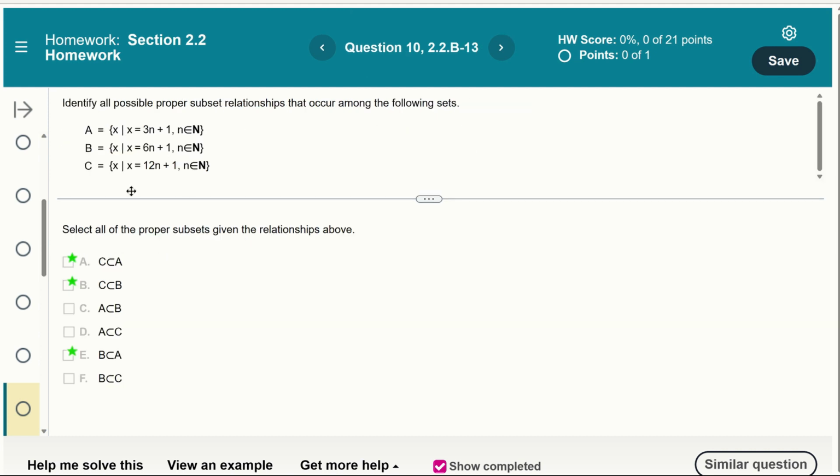All right, for this, my hint for you is write them out, okay? So write equals in front of each one of them, and then write out 3 or 4 members of each. You know, at least 3, 4, maybe even 5. The more the merrier, right? The better you'll see the relationships, okay? And then you should be able to answer those relationships very easily.